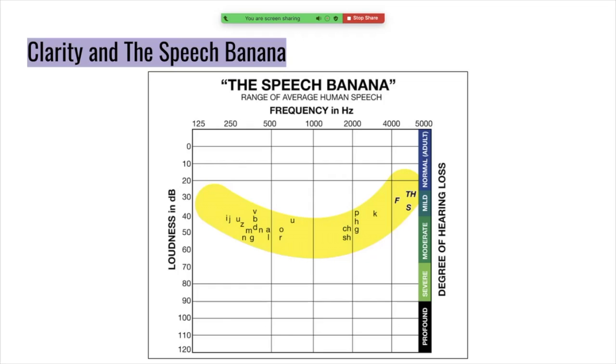This is it. As we see here, the speech banana displays how different sounds are perceived at different loudness levels and frequencies. In order to increase how crisp and understandable our voice is while making sure that it's not too sharp to listen to, we must do a few things. We want to lower our plosives and sibilants. Plosive sounds are sounds like P, G, CH, and K. Those are our plosive sounds, and then our sibilant sounds are sounds like S, F, Th, and T, which make our speech frustrating to listen to if they're too exaggerated for too long.